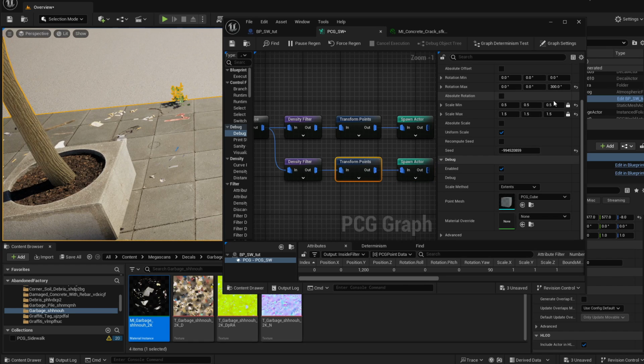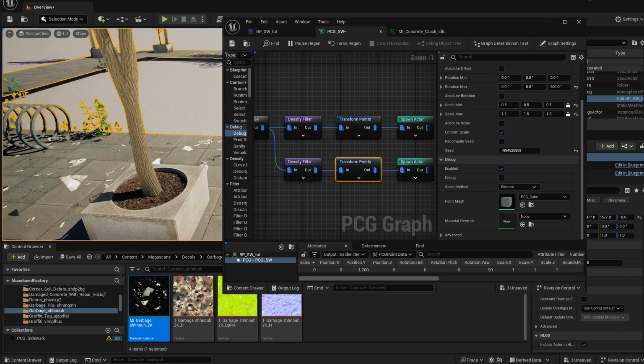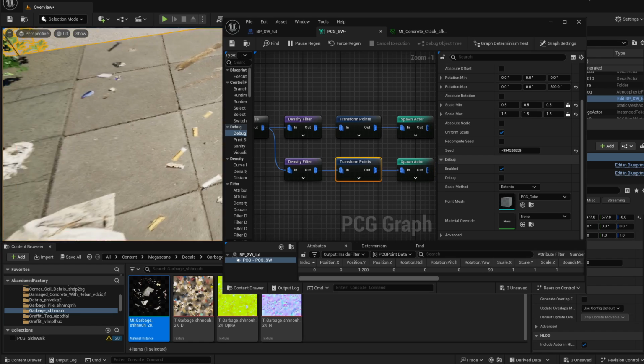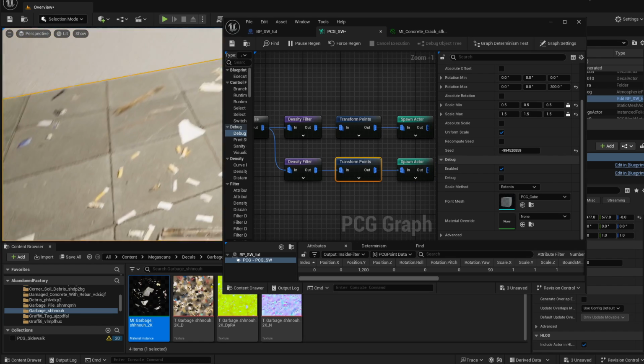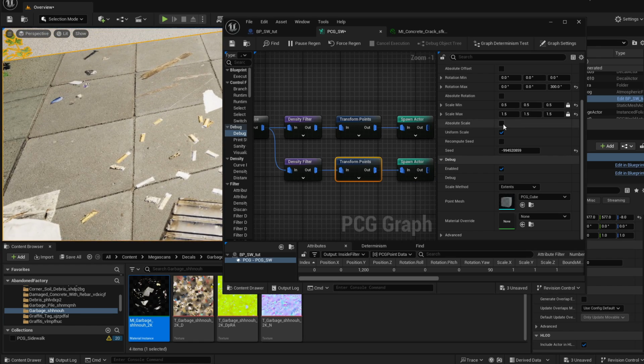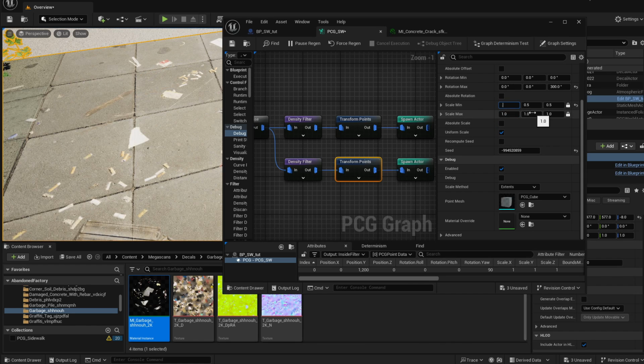Also, in these transform points, because these are like cigarette butts and some other stuff, we cannot have such big randomization of the size. They need to be closer in size to each other in order to look more realistic. So let's do 0.6 to 0.8.